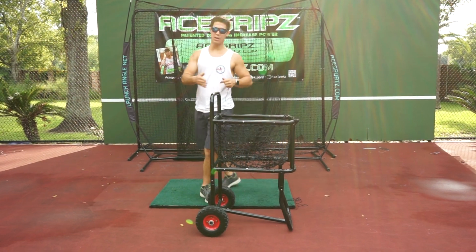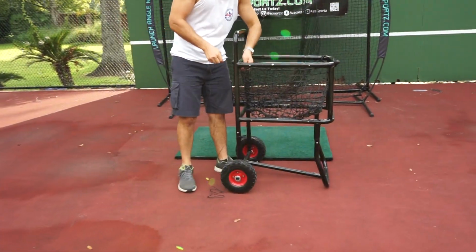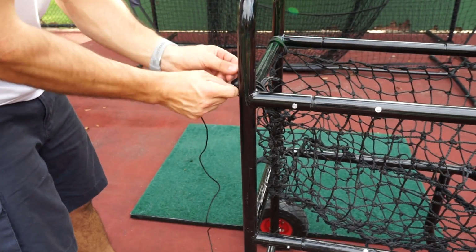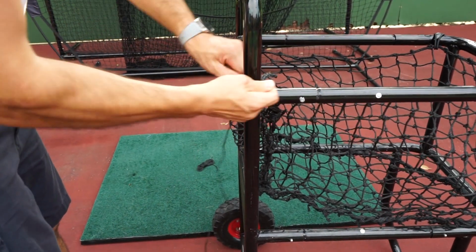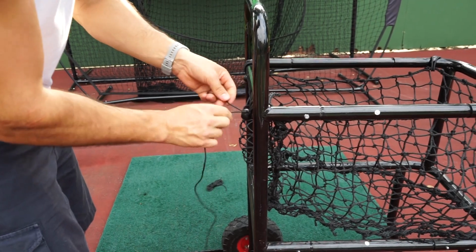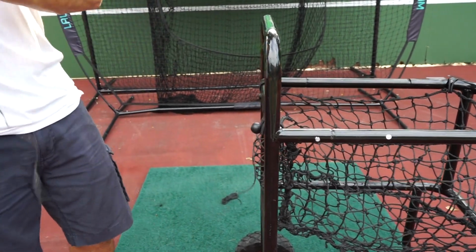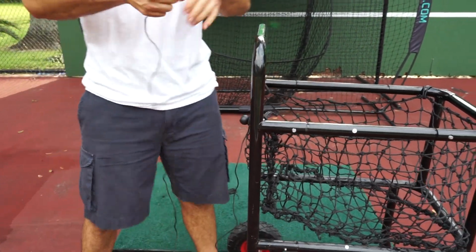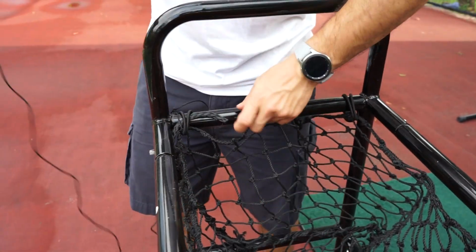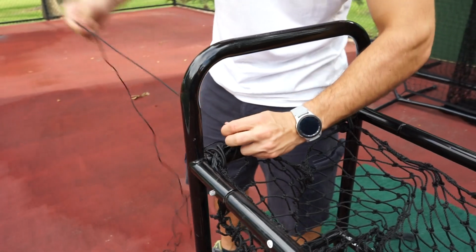Like I said, if you're pushing the ball cart, we start with this side. So you have 1 piece of twine. You start with the right side, and however you want to tie it, you tie off one side to the frame, through the net. I'm just doing a very simple knot, and I'm going to do it 3 times over just to hold it in place. Then I'm going to use the other end of the twine and start weaving. When I weave, I'm going to go through every single square of the net so that you can see it goes all the way through. Make sure you pull that all the way through.